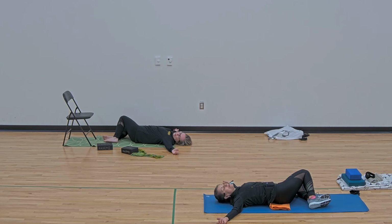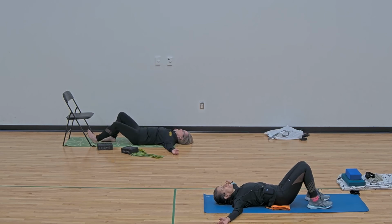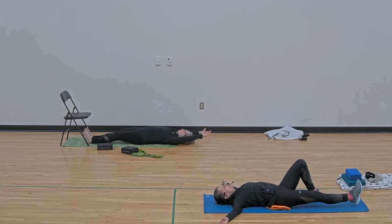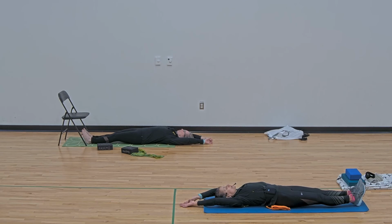And then when you're ready, bring those knees back to center. Bring your spine nice and long. Give yourself a nice body stretch. Stretch your toes. And if you're in a chair, you can just stretch your legs out. Stretch your arms over your head. And come back.